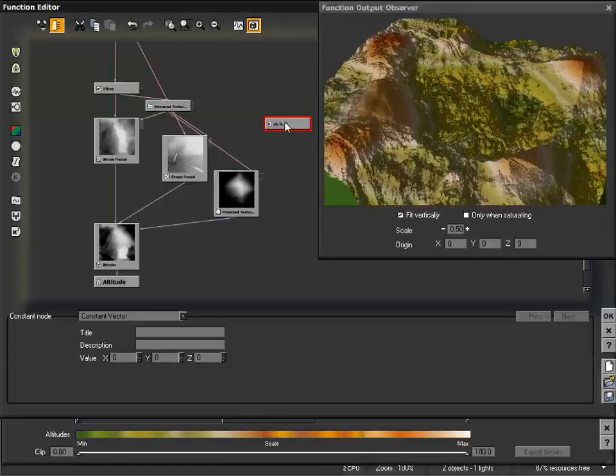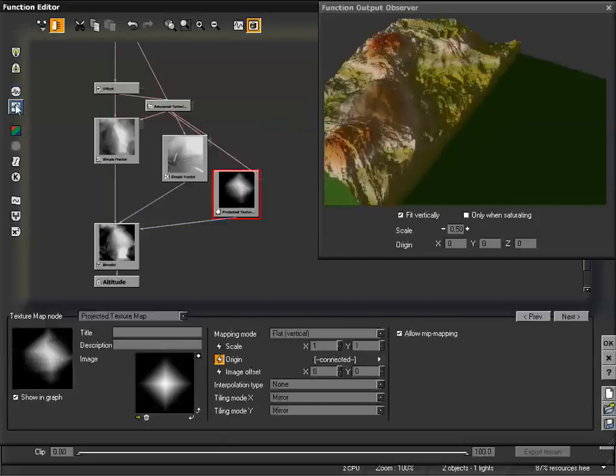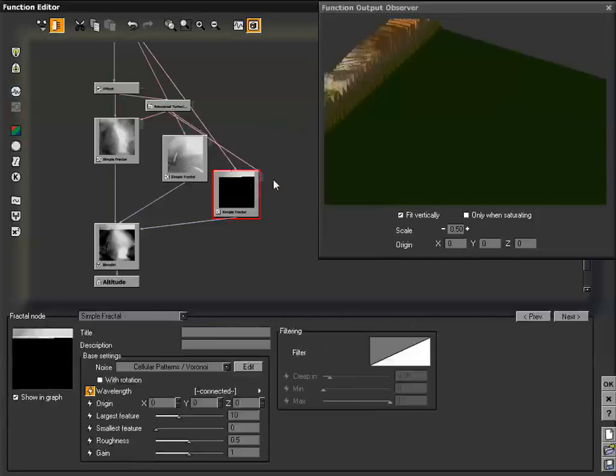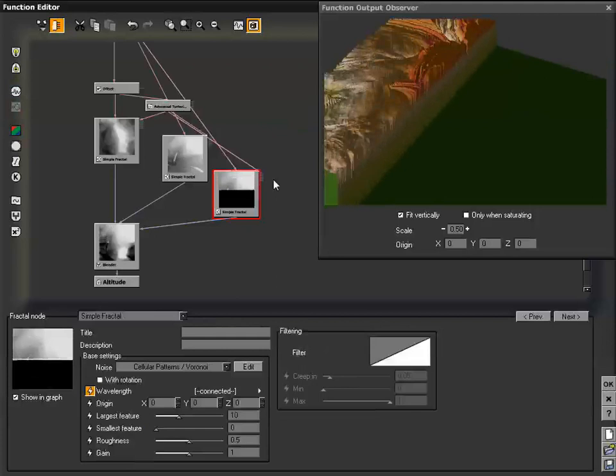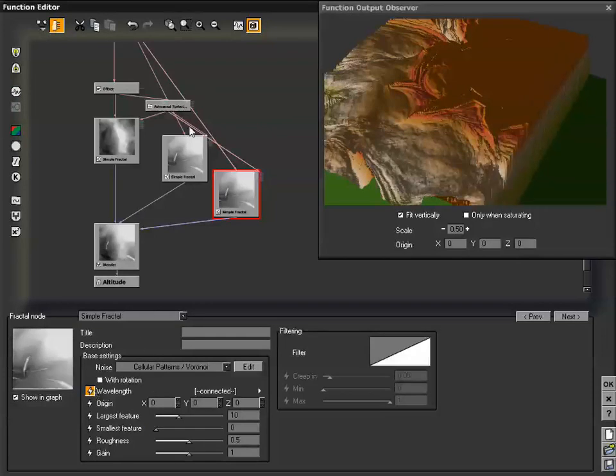But because this is taking so long to process, I'm just going to get rid of that constant node that we have in there, and I'm going to replace this texture map node with the fractal node. And what we also have is the remainder of our previous node, where we have our wavelength connected directly to that turbulence.